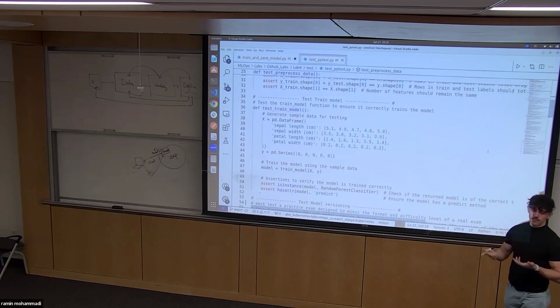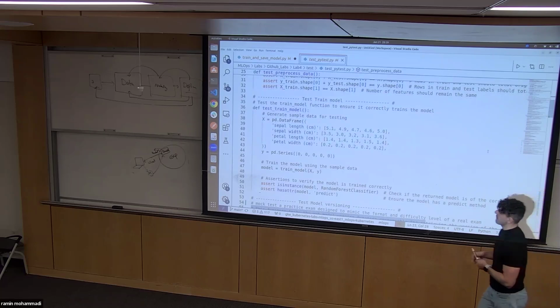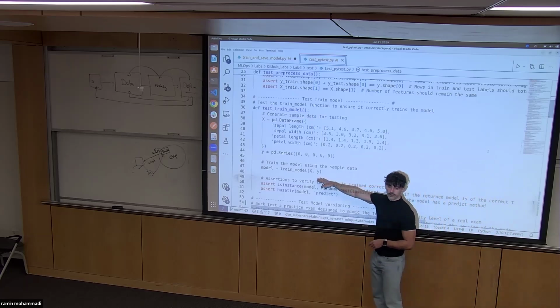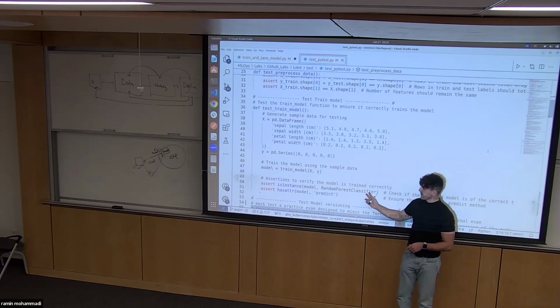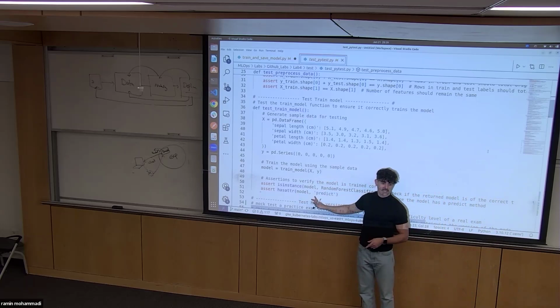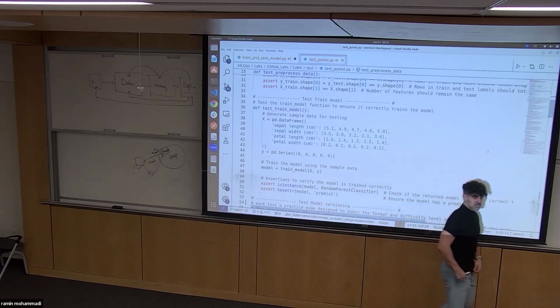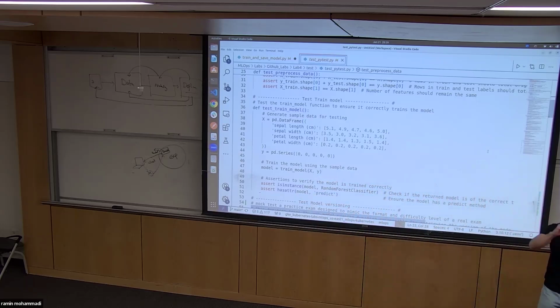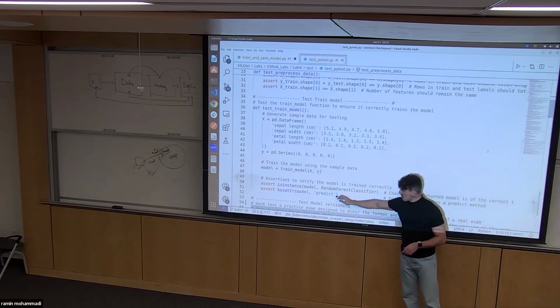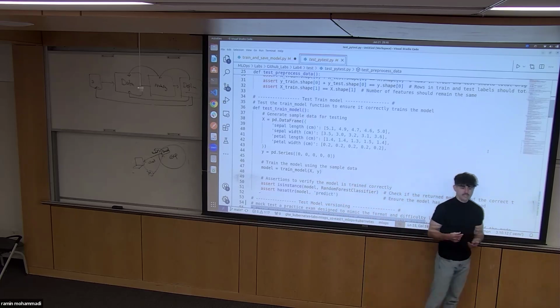We were supposed to build a random forest, for example. What we will do is build a model using the function train model, and we test if this model is an instance of RandomForestClassifier. And we also make sure that the model has an attribute .predict. Because it's possible you build a model and for some reason it doesn't have .predict, and you deploy it and there's no .predict to inference, right? So we check to see if the model is a random forest and also has an attribute called predict.